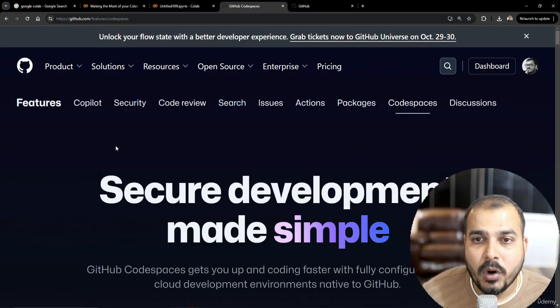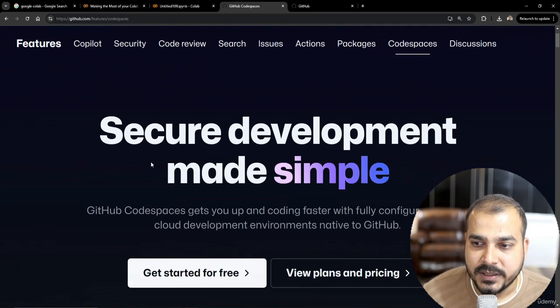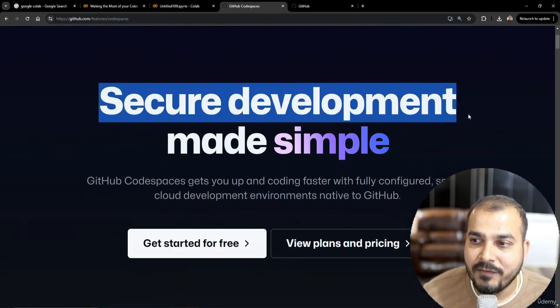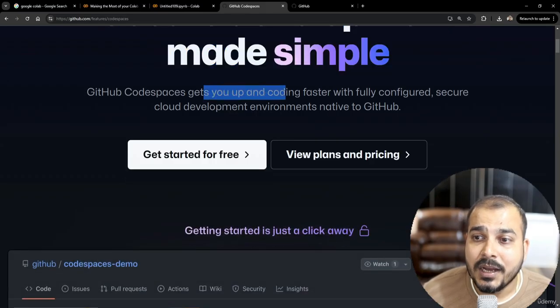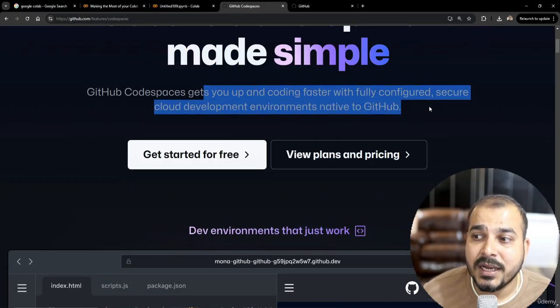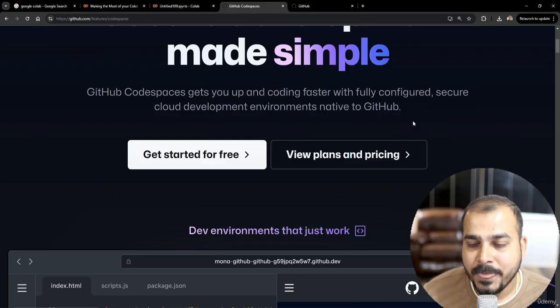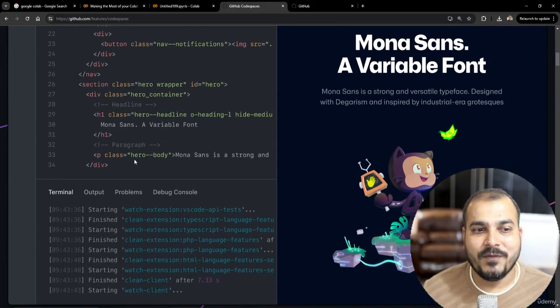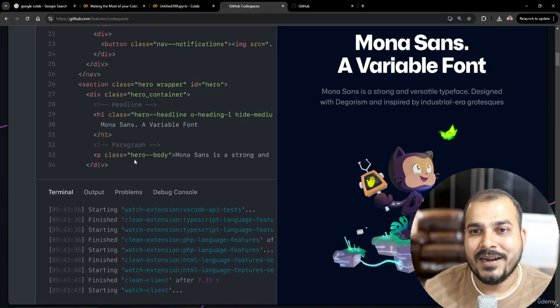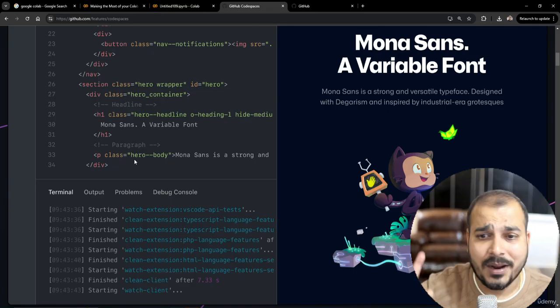Now, what exactly is GitHub Codespace? It is a secure development mode made simple. GitHub Codespace gets you up and coding faster with a fully configured, secure cloud development environment native to GitHub. This is quite amazing because you get the entire VS Code feeling in the cloud, and the best thing is that it runs in the GitHub cloud itself.